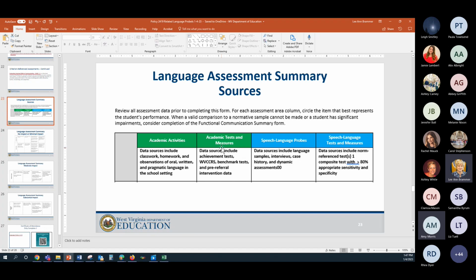Will there be assessment summary document for fluency? Yes, there is. And actually it's located in that resource folder that I just put the link to, and we'll put it in there again. It's there. The only one we don't have an assessment summary for is social communication disorder.